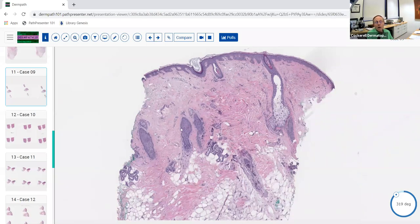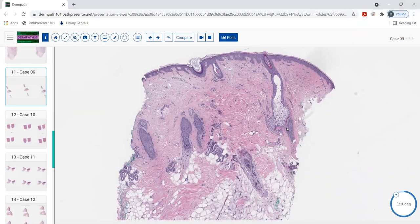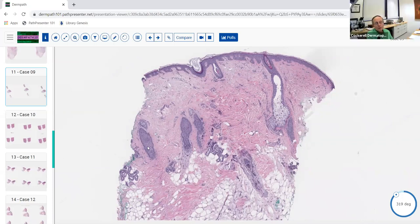But notice all these look like they're in the same stage of involution. They all look the same, don't they? They're like little identical twins. There's only one disease in dermatology that will do that. Telogen effluvium? You're close, but no cigar, because telogen effluvium doesn't get all of the follicles in the same stage. It gets some and leaves some alone. That's why, with telogen effluvium, it doesn't look like a billiard ball. You don't get that nice, shiny alopecia like you see with this disease.